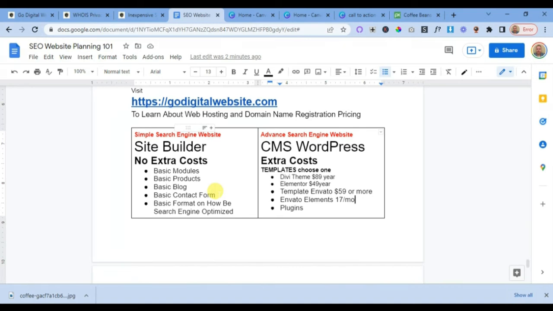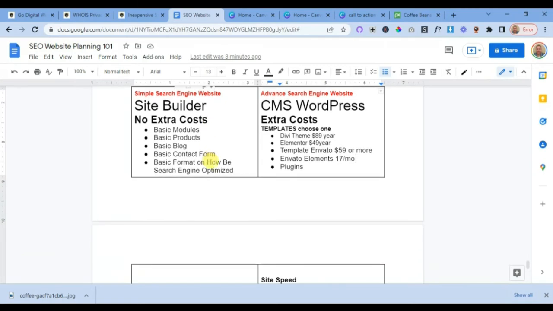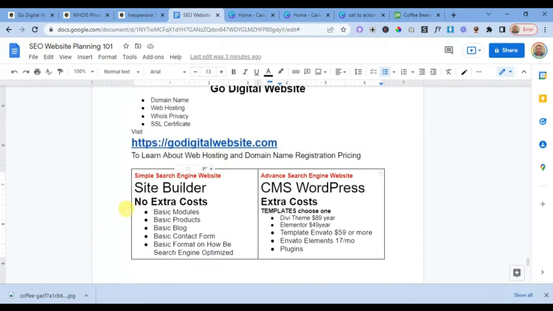Sometimes I go work someplace and I'm looking for something, okay? I'm over here, I want to find something on the internet. Let's say I'm working someplace and I want to go eat someplace and I have to search the internet. Or, for example, let's say I go someplace and I want to go to a hair salon, and I ask, can you please tell me a hair salon in this area? Because before I go home, I have to get a haircut, you know? So they search on the internet and you will appear on the internet, you know? Okay, so this is for the simple search engine website, no extra cost.